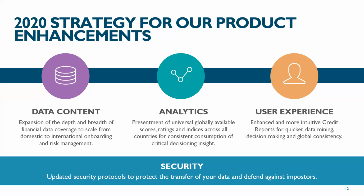We've brought in consistent naming of our scores, failure scores and delinquency scores, to replace FSS and CCS historically across the globe, as well as bringing in a new maximum credit recommendation for US and Canadian records. We've brought in an overall business risk, sitting on top of all the individual supporting elements that you saw before, to provide that overall single view of the company risk. And we've also brought in consistent global risk levels, taking the US and Canadian risk classes and expanding that concept globally.